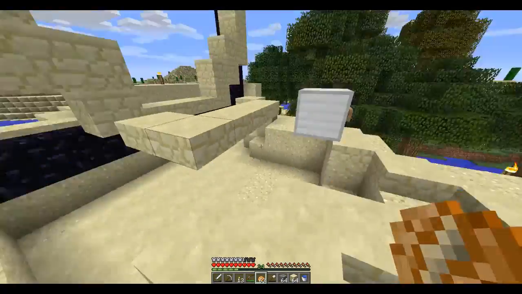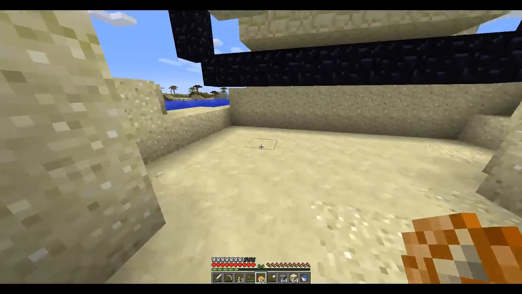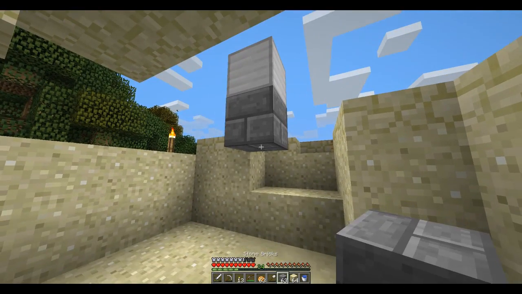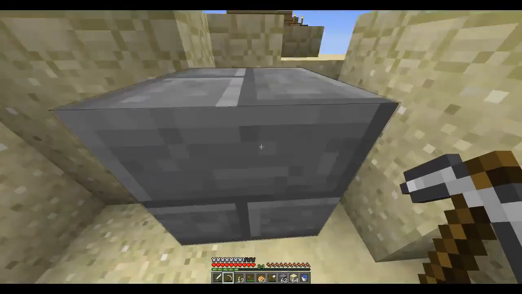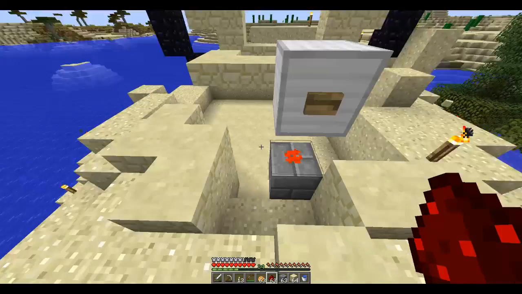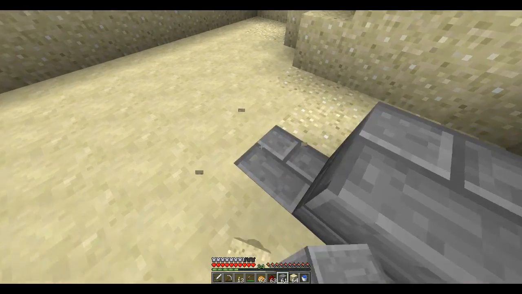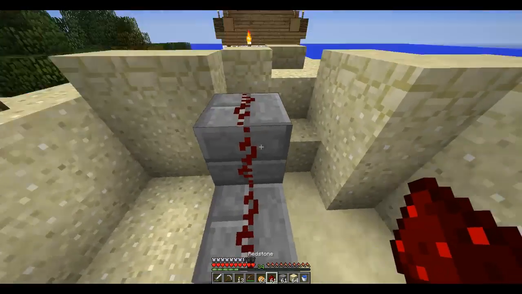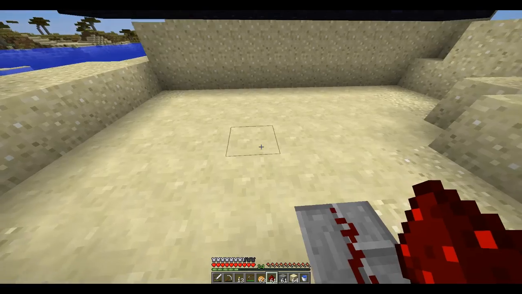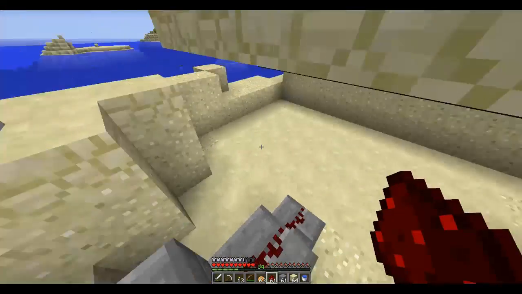Right, I've cleared out some space underneath. I left these little half slabs in just so I've got an idea of ground level. So what I'm going to do first is an RS NOR latch. I'm trying to remember the proper names for everything. I want to take a signal from this button, and I believe, yeah. I was going to put the redstone on a block I can recognise for later, just in case I'm ever digging around here. And we want to put it, don't want to put it facing this way, or.